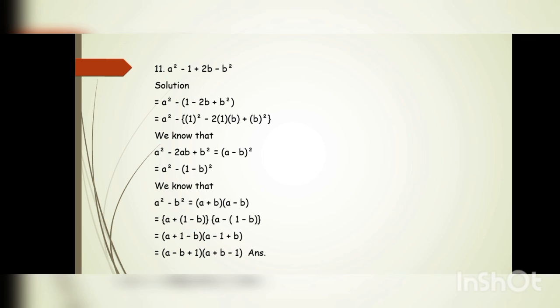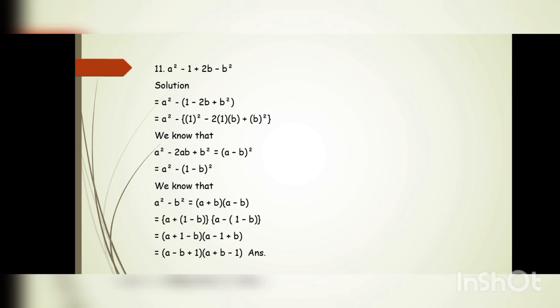So we have written this in a more open way. We have (1)² − 2ab + b² in this formula, so we have a as 1 and b as b here. Then we have written this formula right here, then a² as it is, then the minus sign, and then we have closed this second term in the formula and written (1 − b)².